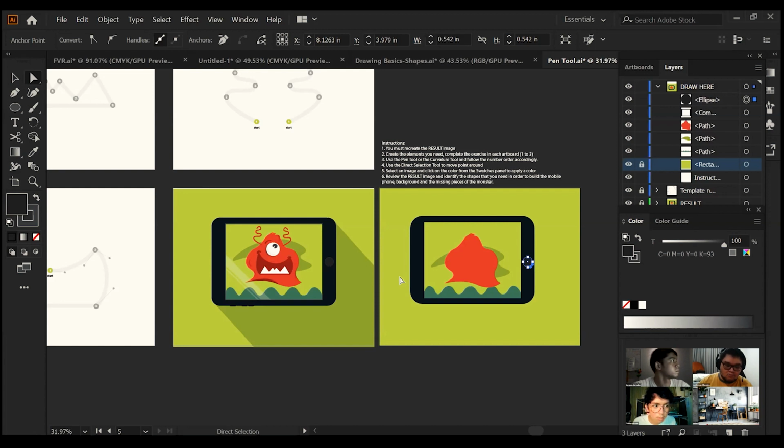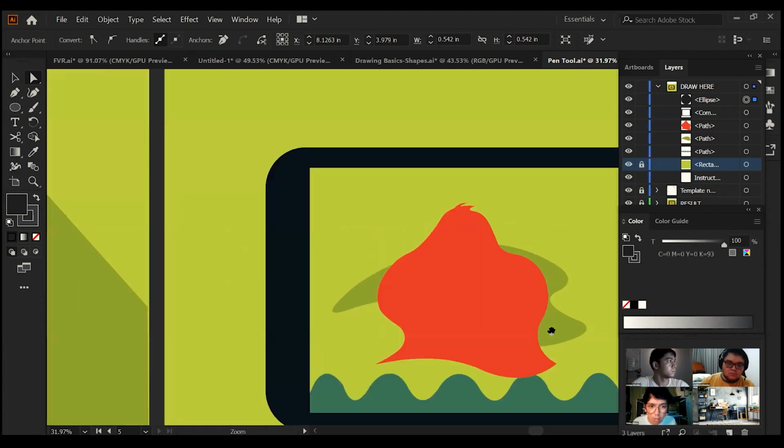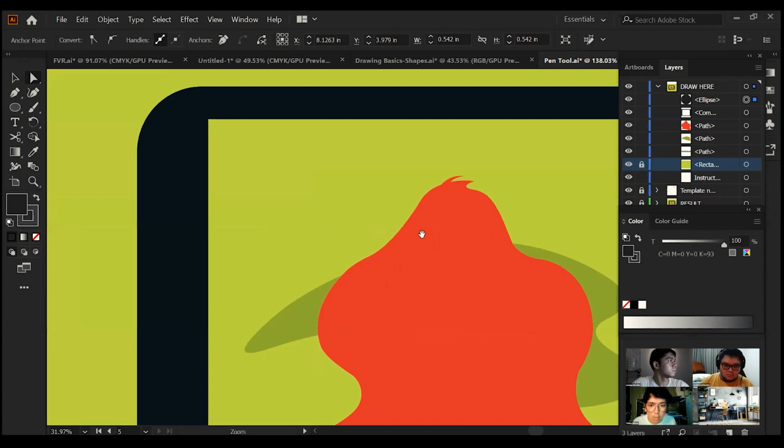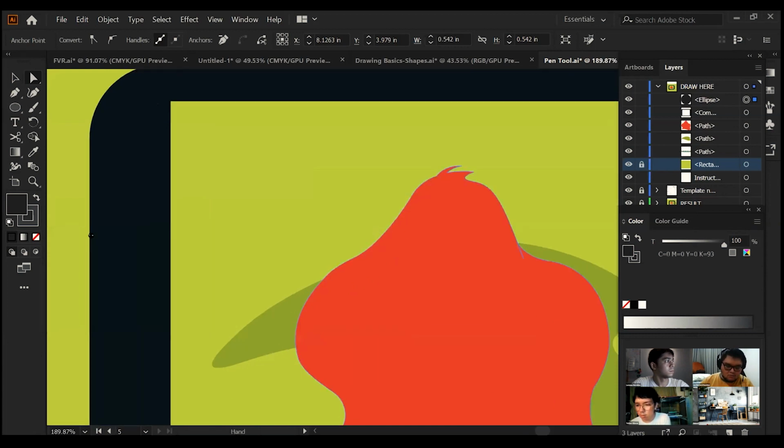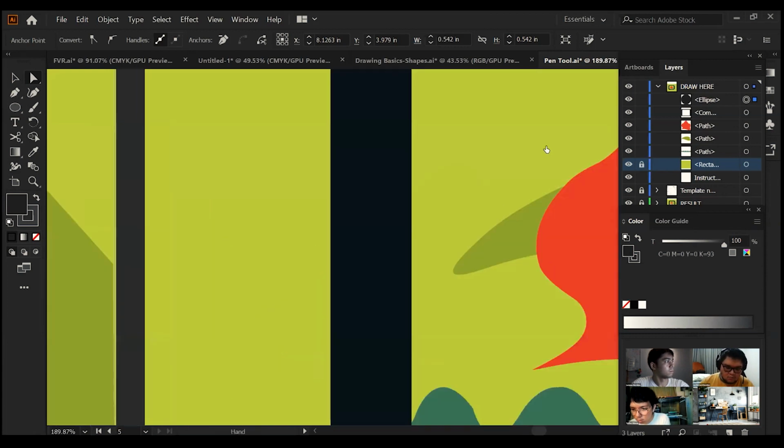Sa isa ulit siya, ma'am, di ba? Ay, oo. Okay. So, ang gagawin ko, open ako nung etong version. Yeah. Okay. Green, tapos yung blank. Push lang. Okay. Ayan.